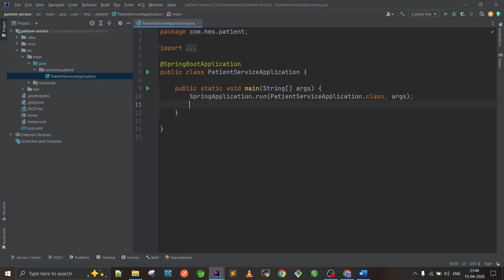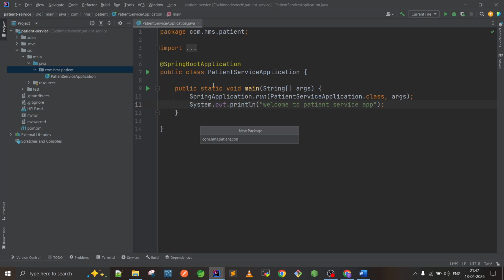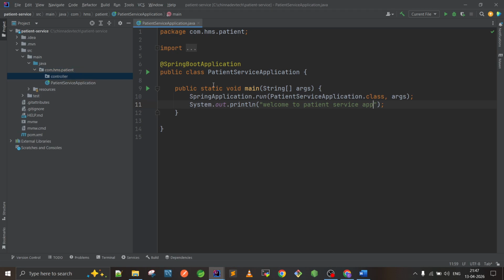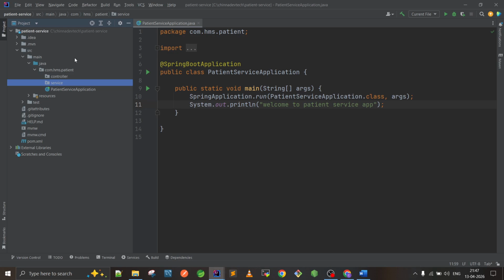For understanding, I write a print statement: Welcome to patient service app, so we can see it in the console. Next, I write the layers: controller layer, service layer, entity layer, configuration. Those layers, so you can write them.